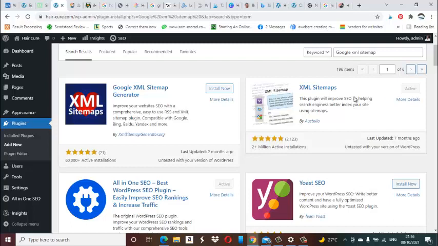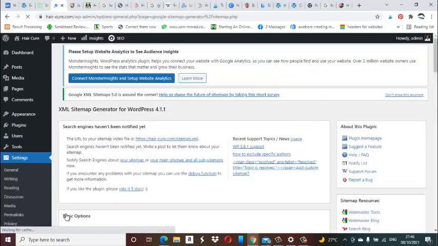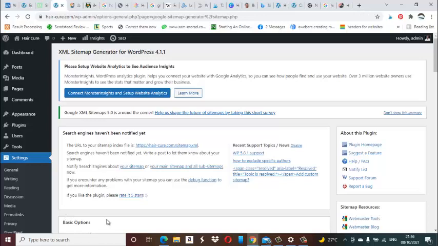After activating your plugin, you can come into settings, go to the general settings here and pick the XML sitemap, like you can see underneath here. Let me just walk you through the options available.